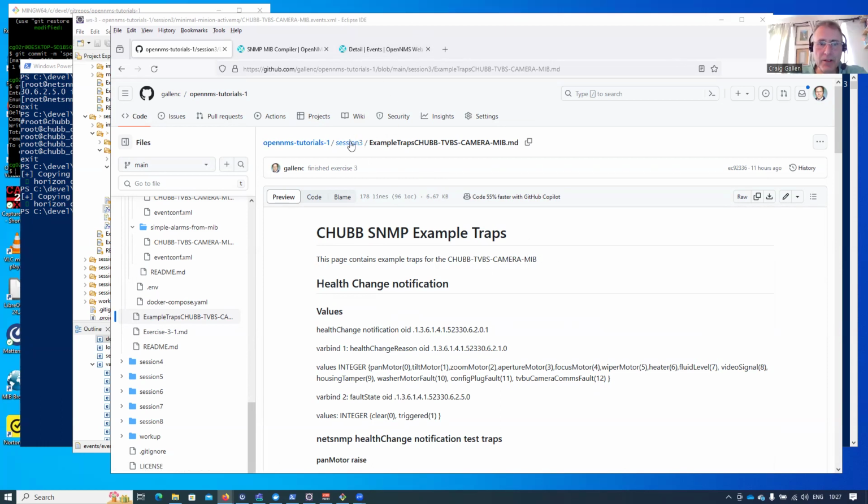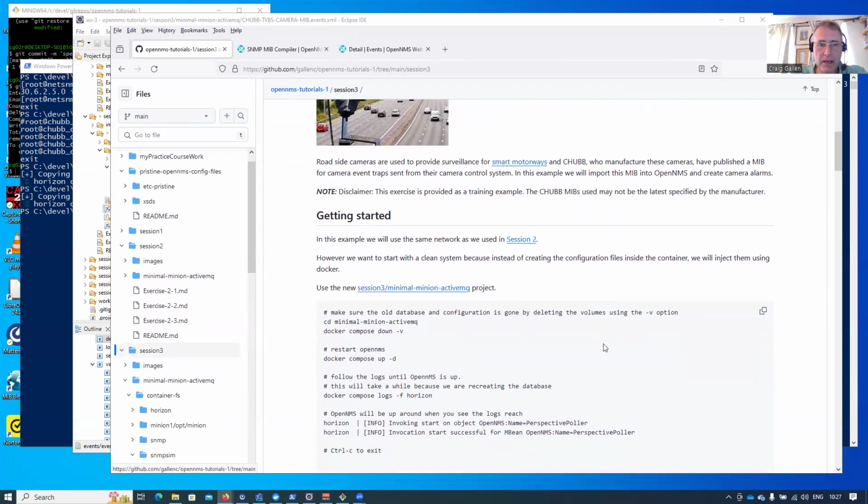So remember the example traps are there. What I'm going to do is put you into groups, and then you can have a go in your group. I'll just create 3 breakout rooms and just assign yourself to a room and then agree among yourselves how you want to proceed. And it's exercise 3 that you're trying to do, okay? Any questions before we go?